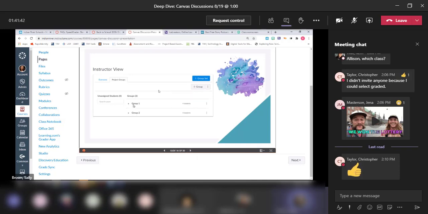This is what the groups would look like. On the instructor side, you can either look at everyone or look at the groups, and then you can see the amount of groups, the names, and how many are in there. And if you need to adjust anything, anytime you see those 3 little dots, it just means more. Our little skinny snowman always has more to give. So you click that and it will expand some more options for you.